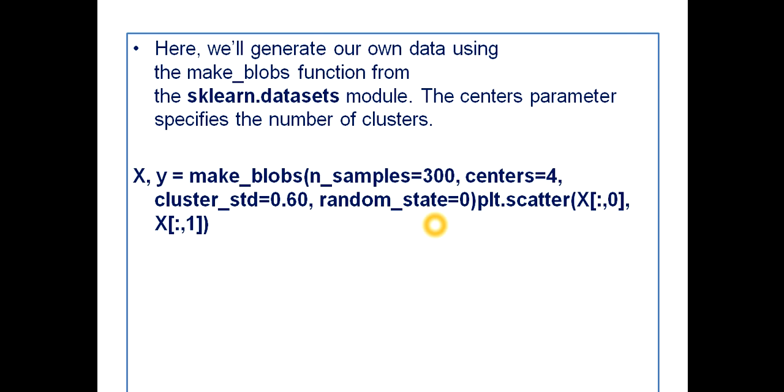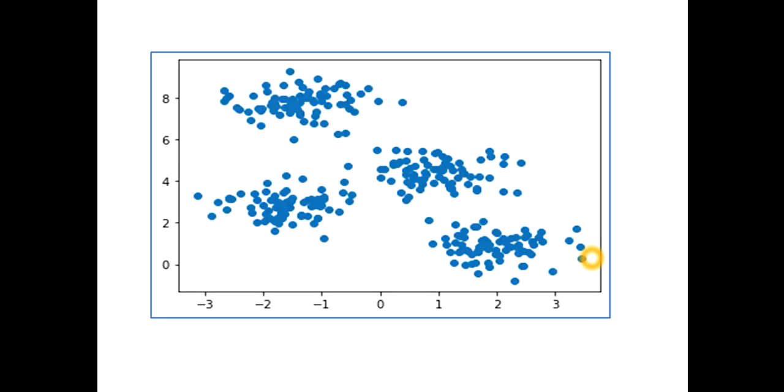So we are trying to plot the scatter, the scatter plot. I have explained in my previous lecture why we need to have a look at the scatter plot. That's what I am doing here. We are considering 300 samples with 4 centers. So after drawing this scatter plot, you'll find our 300 samples of data scattered like this. As I am specifying 4 centers, you will see that there are 4 groups. But our main aim is to actually form the 4 clusters out of it.